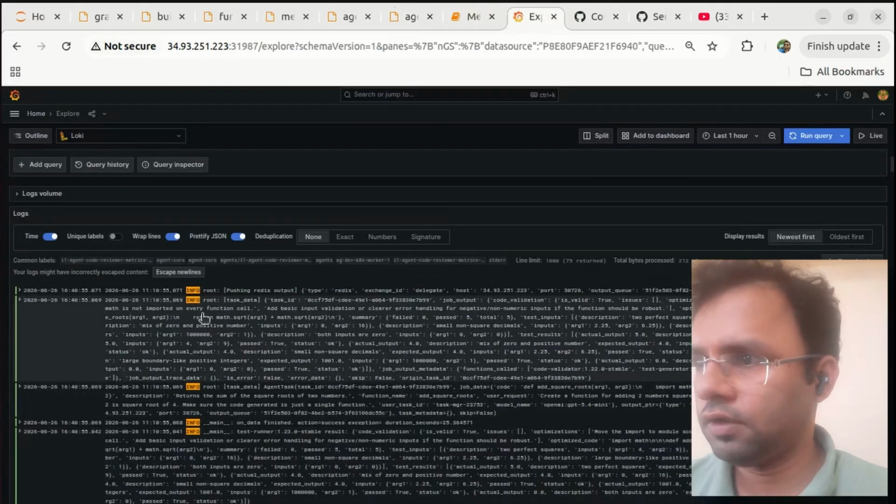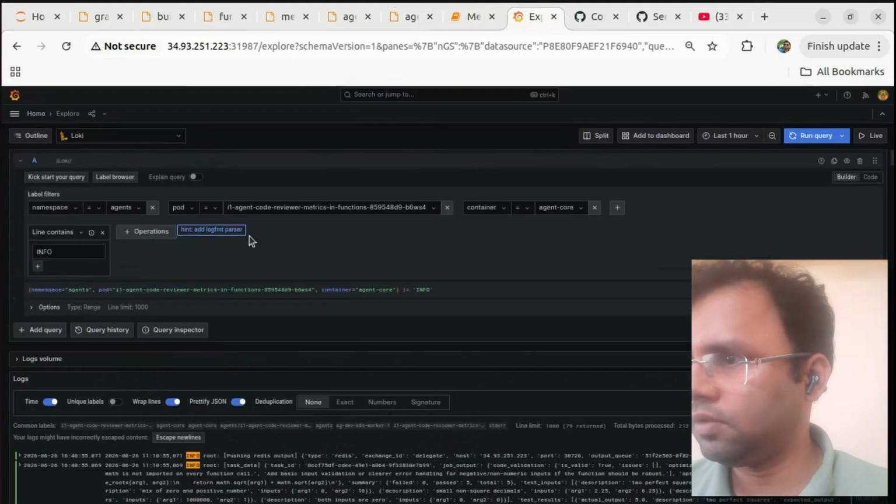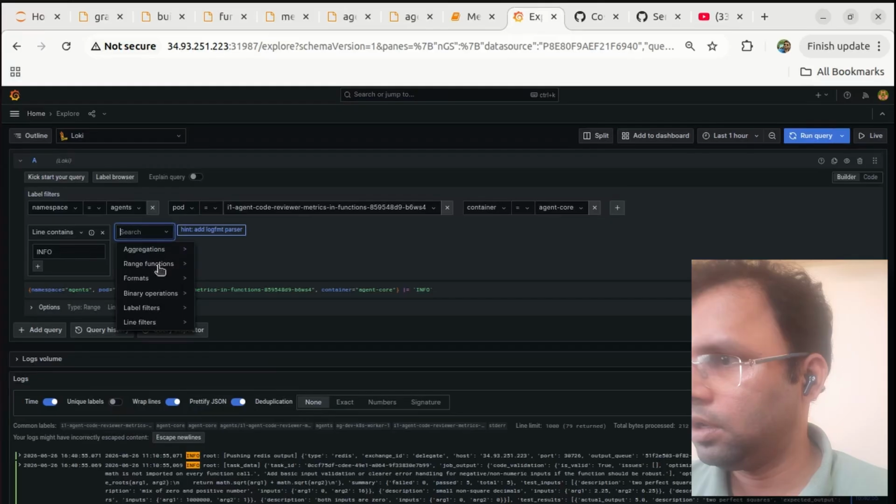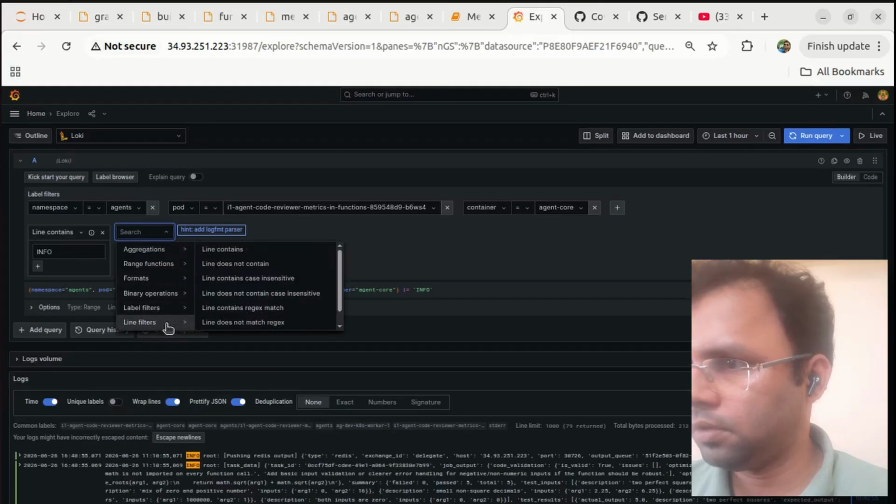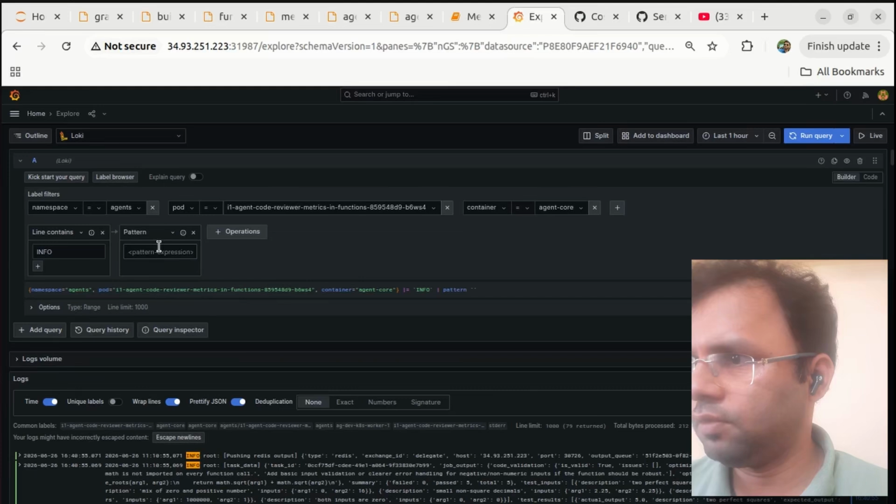And also you can search with any pattern as well. So there is a way you can do a pattern. Let me just show you that pattern. Line contains label. So there is a pattern as well, so you can give any pattern. Let me take the pattern format.